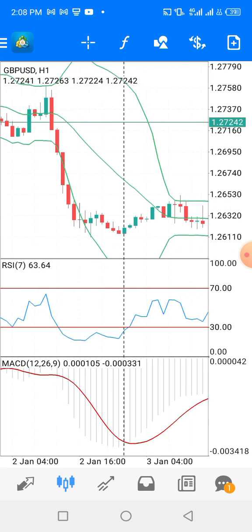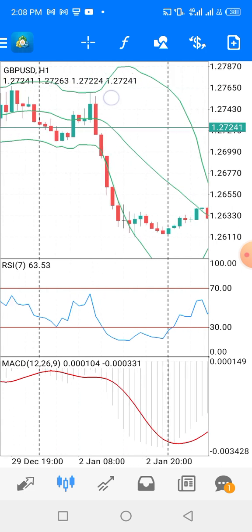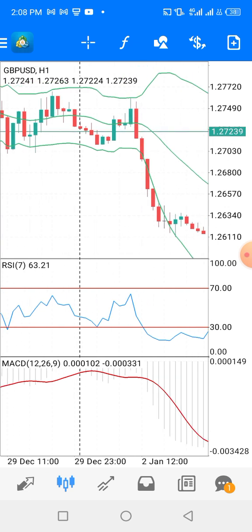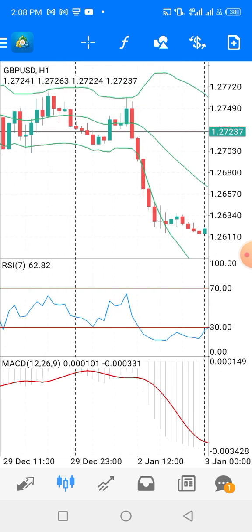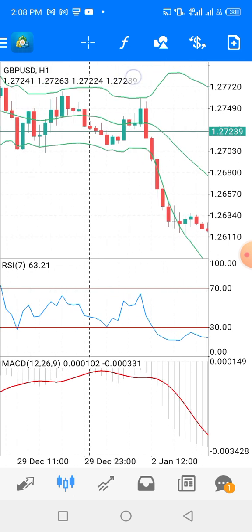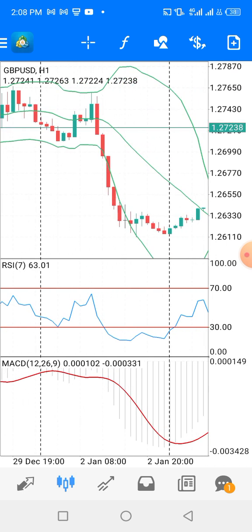Somebody will ask, what should be my TP pips, or what should be my stop loss pips? It is simple. Normally, I use 20 pips on stop loss and then 60 pips on TP. So like this, if I enter the trade here, because the green candle touches the upper Bollinger Band, I'll put an entry over there, and above it I'll put my stop loss at 20 pips, and then down here I'll set 60 pips at this level, and then I'll take my profit.